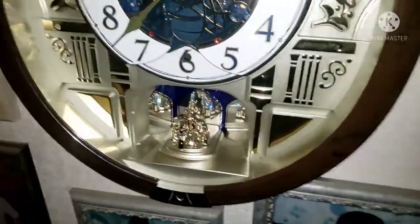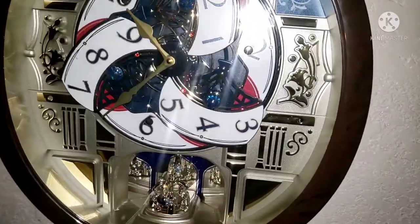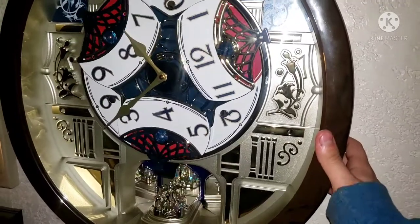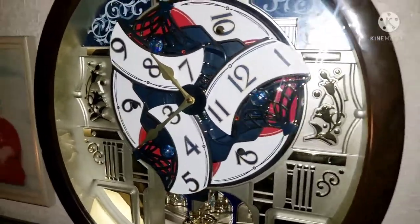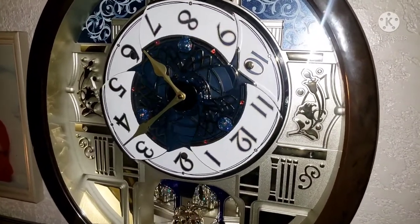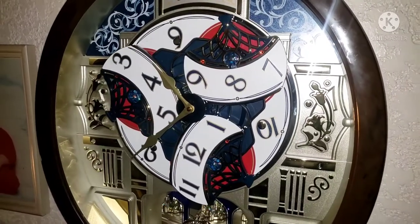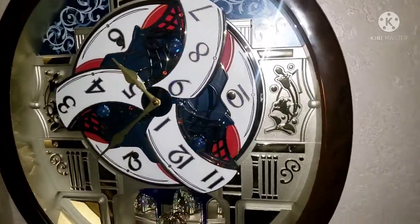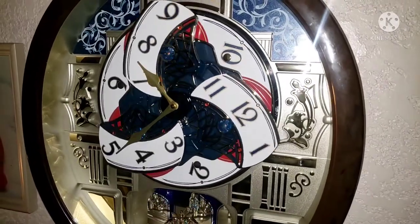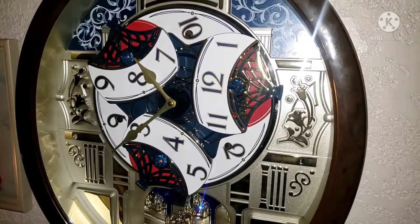And now, we're going to go ahead and do a sound test, just to make sure it works. Whoa. I guess it has a different pitch now. Wow, it works now.